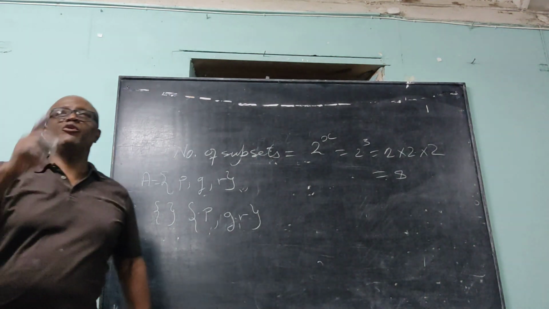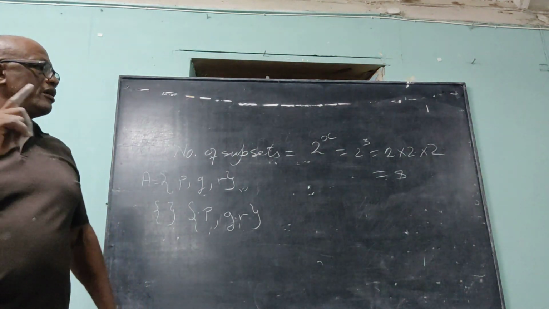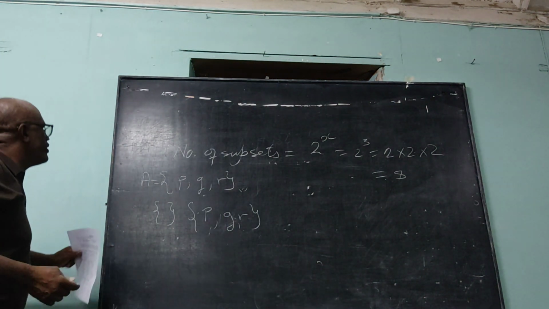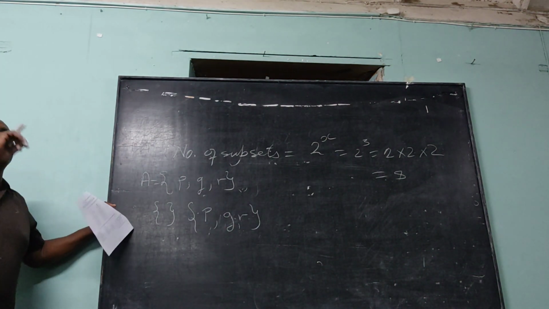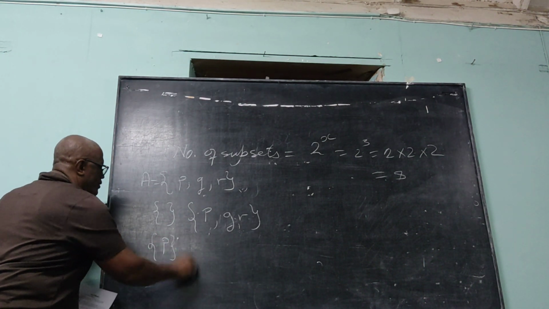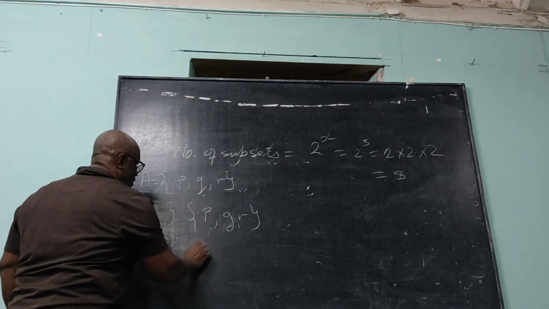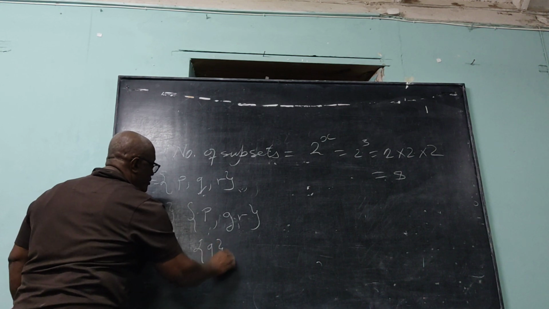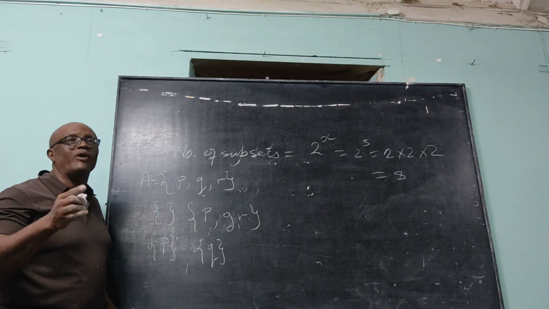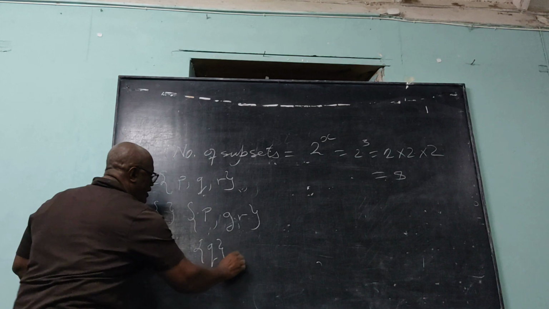PQ is correct, right? But I want to do it in order. When you do it in order, you understand better and you don't miss. So give me a set with 1 member. Alright, set P. This is set Q, right? Now if you say Q, I don't have to write the curly bracket. But if you say set Q, I have to put the curly bracket. You with me? Give me another one. Right, set R.